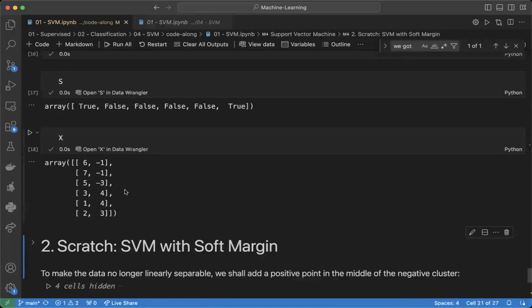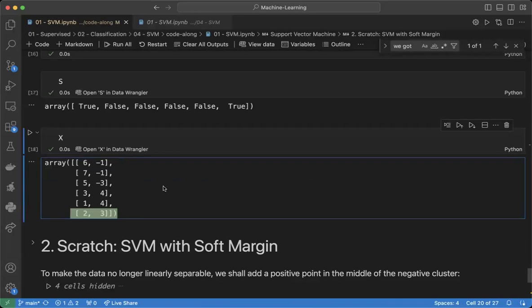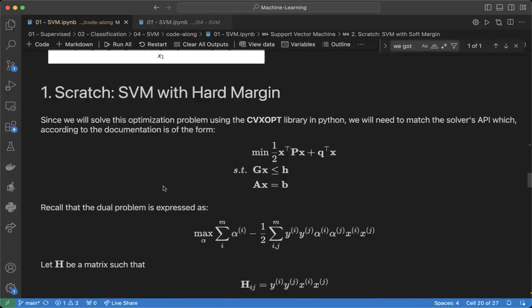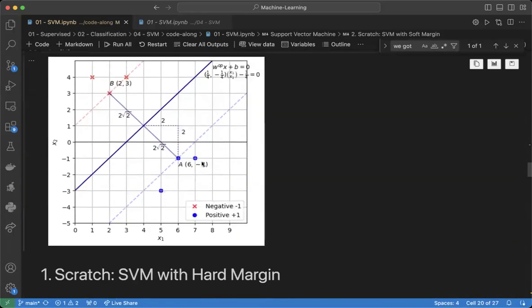So let us see whether it makes sense, right? 6 minus 1 and 2, 3, right? So if we go up here, 6 minus 1 is our support vector, right? And then 2, 3 is this one, right? So the system is able to find that the good support vectors should be this one and this one.